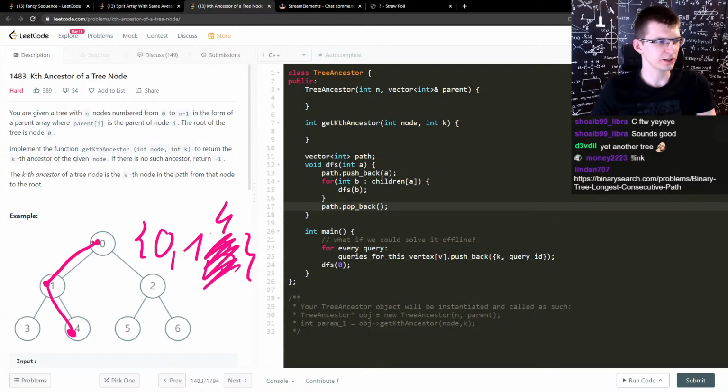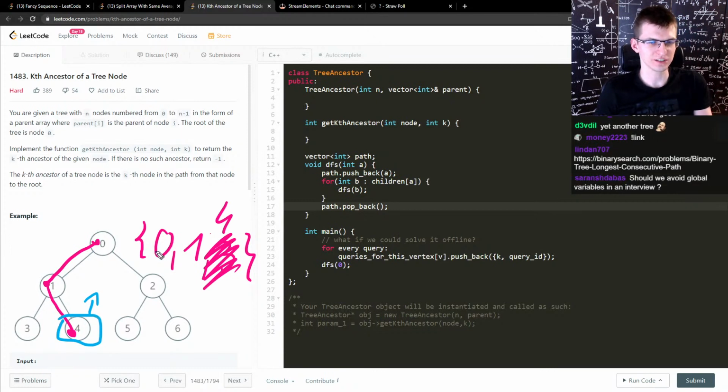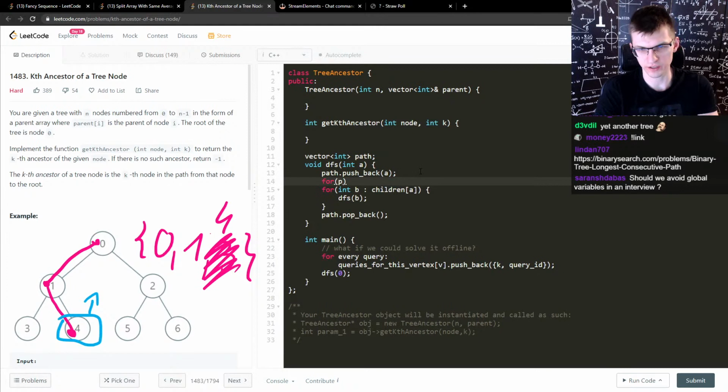And if there were any queries for vertex 4, asking who is k units up, then I can just look up this path. How do I do it? When I'm in A, I iterate over all queries.